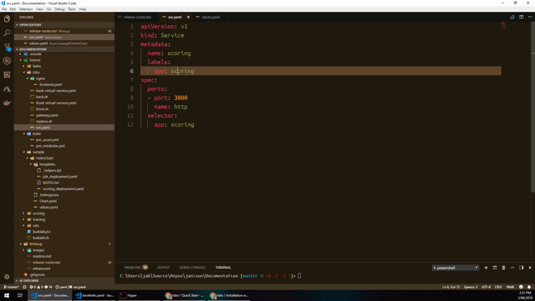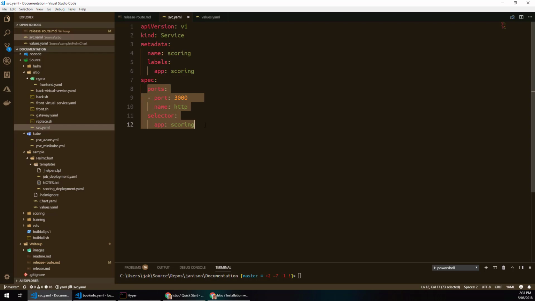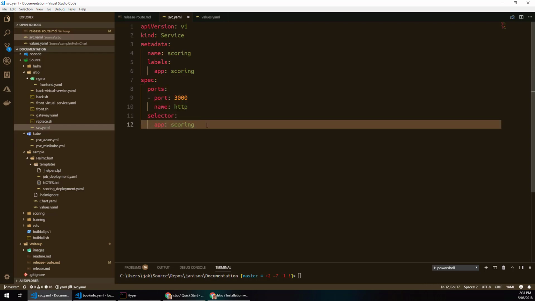And this service just points to scoring, no labels or anything, just scoring. So it could actually route between service endpoint 1 or service endpoint 2 at any given time. So what we might do is pop this guy up. It's got no load balancer or anything on it either. We want it to be just in cluster.